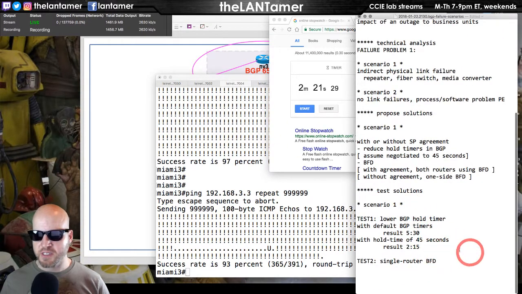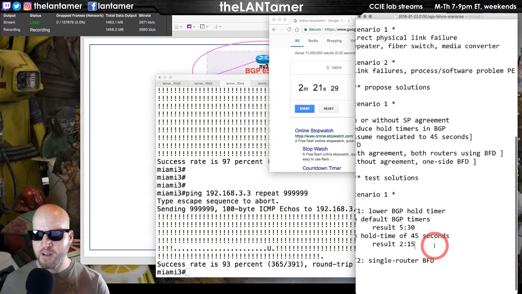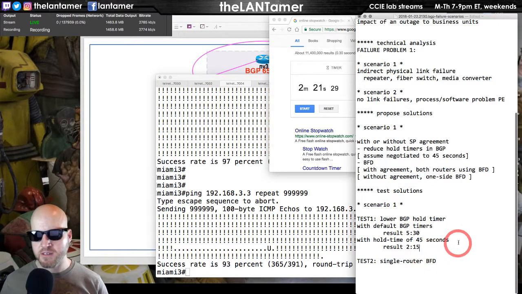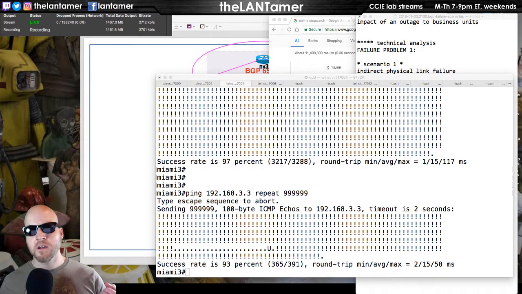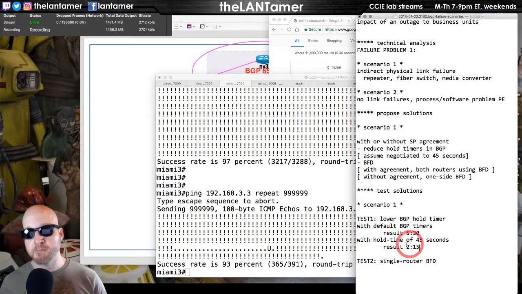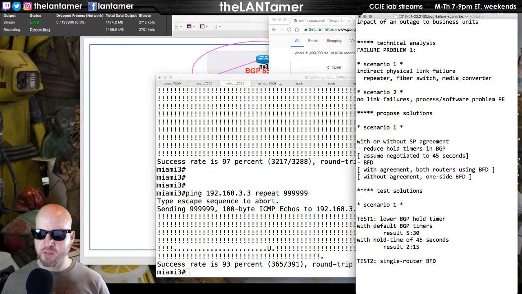So we can only do so much there, right? Because again, your service provider is not going to allow you to send keep alives every 2 seconds. But that already is a huge improvement, because if a machine or a phone call or a remote desktop or viewing session can recover in that amount of time, that's more of a recoverable outage. Especially if we're talking about real time, 45 seconds, we're in much better shape. So we tested that a little bit yesterday.